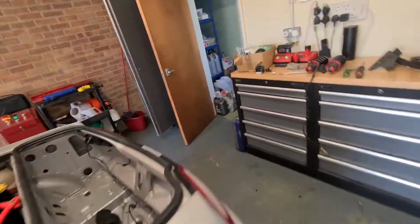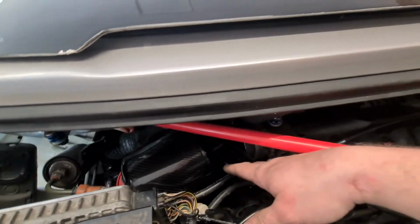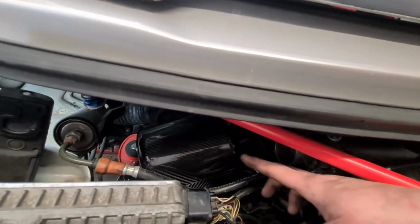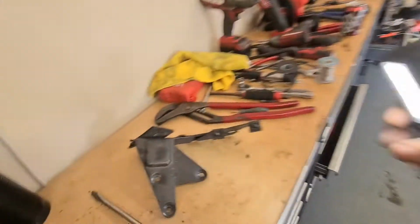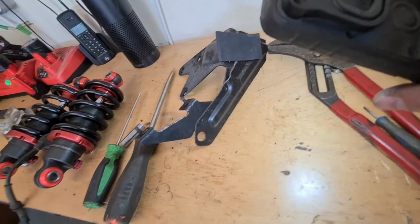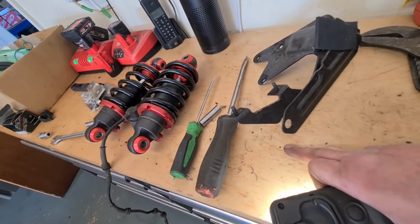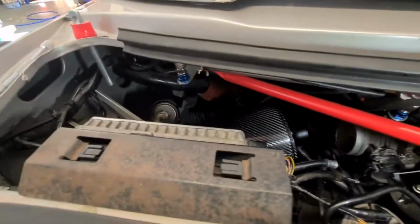What was I messing around with earlier? Yeah, so just trying to sort this ITG out, because how I had it didn't sit too well, and it turns out I've got the wrong bracket for the fuel filter bracket here. That's where it was attached to, but I've just looked on that one over there and this bracket comes down and out a little bit more for the ITG to sit, so I'm on the hunt for one of those brackets at the minute, and being a bank holiday weekend everywhere's shut.